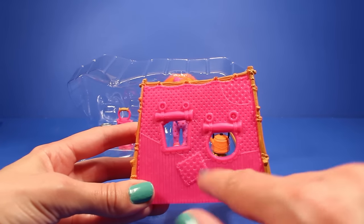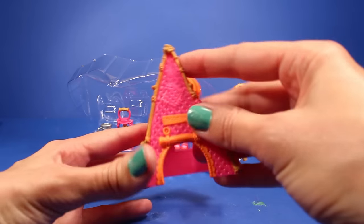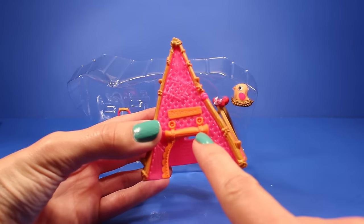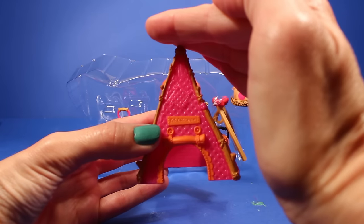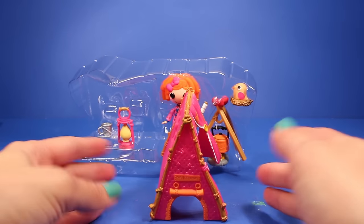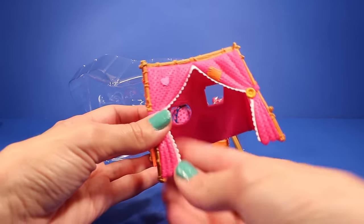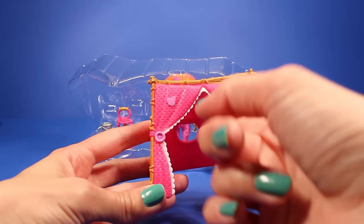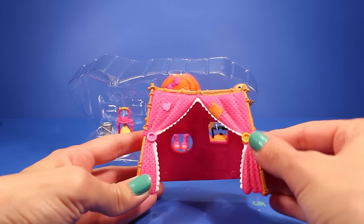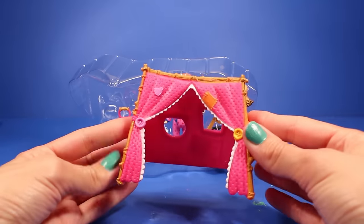There's a little patch here and two more little windows — oh, this is so adorable! And you guys, look at that — right over here. I'm not sure with the lighting if you can see what it says, but it says 'pet entrance.' So when you put it down, this is where the little pets are going to be able to enter. How cute is that? And then here it is from the front — these two little buttons that are holding the sides open. That is so adorable. I absolutely love this little tent.